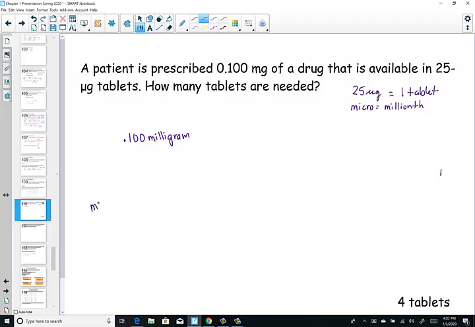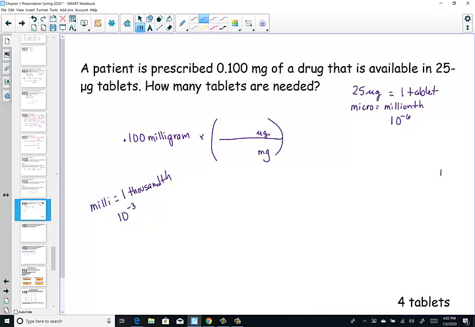Do you remember that milli is 1,000th? That's 10 to the negative 3. And that if a micro is 10 to the negative 6th, right? That's a millionth written in scientific notation. How many decimal points are different between 1,000th with a negative 3 and a millionth with a negative 6? So this milligram needs to be converted into a microgram so that I can consider the tablet dosage.